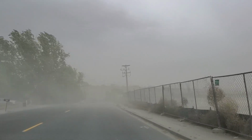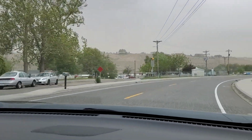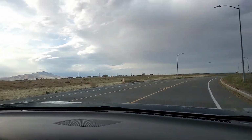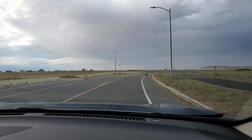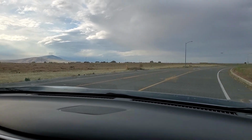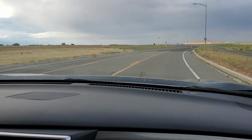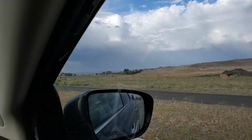I'd roll down the window to get the full action of the storm, but I don't want sand in my teeth. Yeah, I don't think that would be wise. Tumbleweed. Ooh, look at all those tumbleweeds. There's a big one there. Whoa! Oh, wow. Oh, this is great. Look at it, they just kind of bust loose from out there on the flat. Look at that big one. Oh, wow. That's multiple. It's the Russian tumbleweeds rushing by.